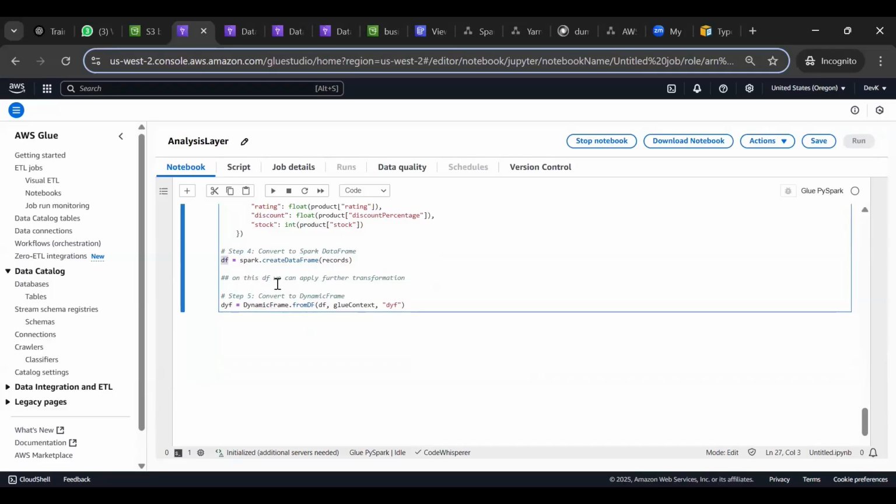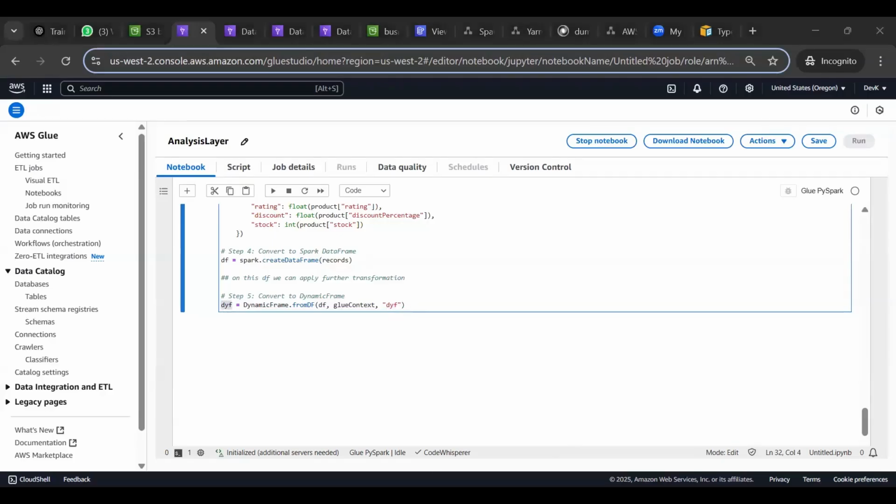Okay. So what you do, you pass this DF, whatever DF you got, and the Glue context. To convert to a dynamic frame, you need to call the dynamic frame from DF method, and you need to pass your data frame, the Glue context and just the name over here, right? And then you will be getting a dynamic frame with the Glue context, because Glue understands only this, not the PySpark data frame.